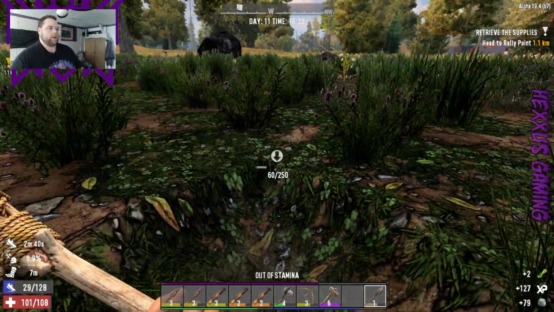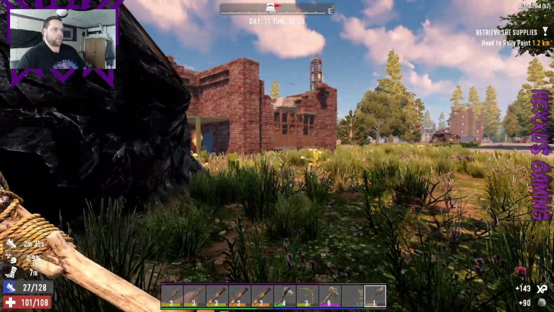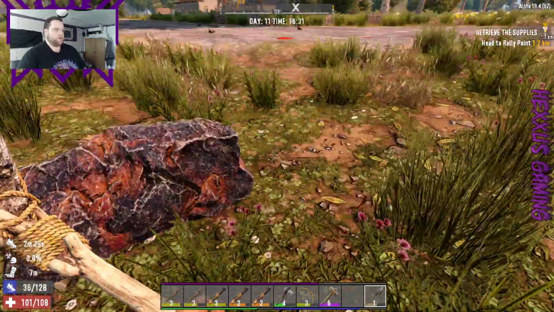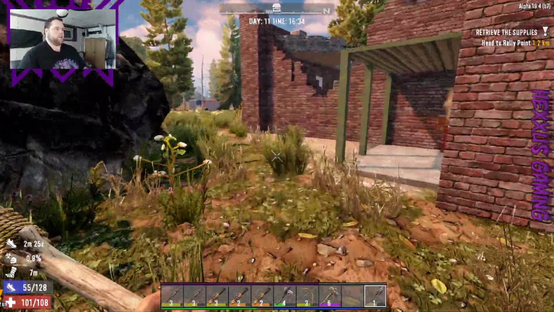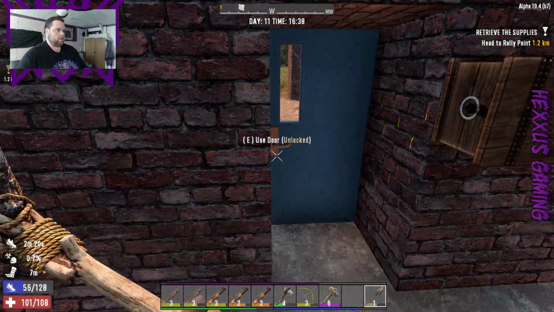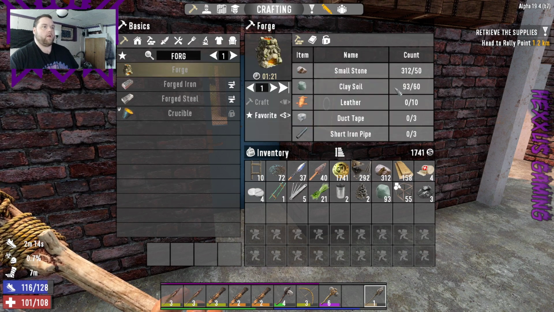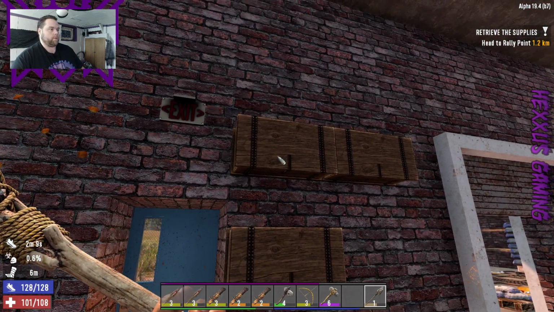We also need clay for the forge as well. Ooh, I'm gonna have to set up a little mine over here. That's perfect. A whole bunch of iron. Stone right there. Okay. So, let's see what else we need. Clay, 10 leather, 3 duct tape, 3 iron pipe.